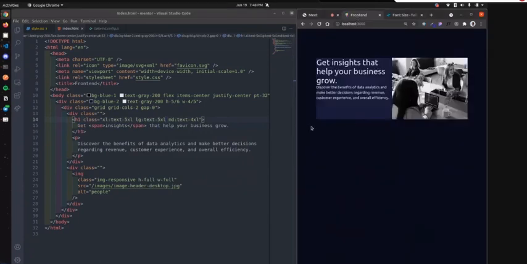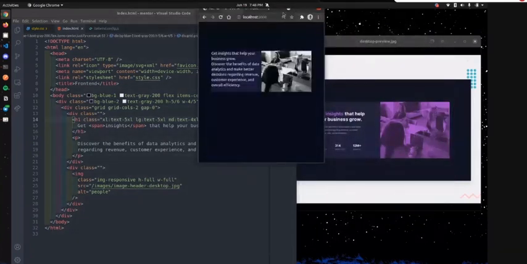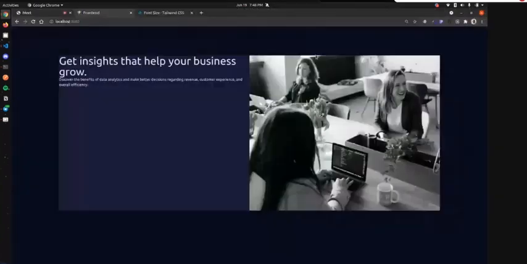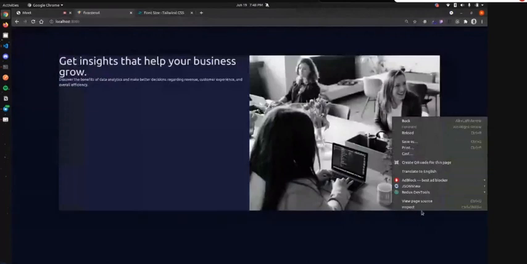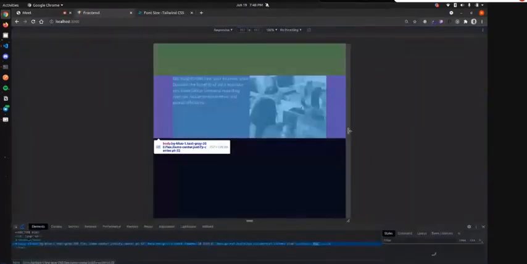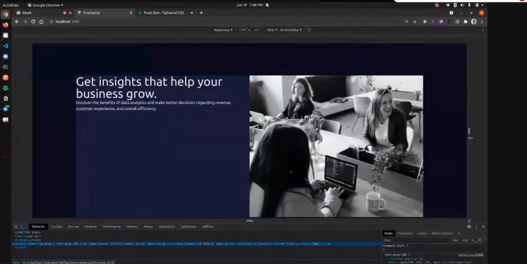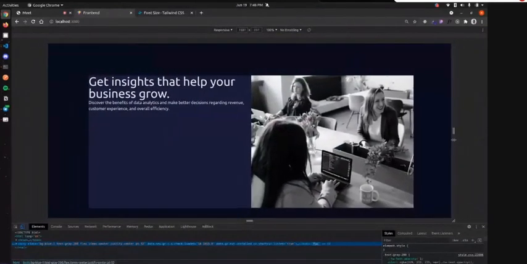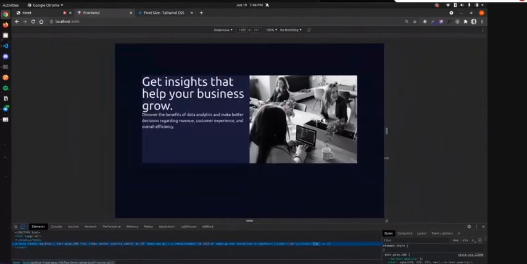And let's see how that looks now. It doesn't look that great right now, but once we maximize this, let's watch as the font changes. Inspect. So notice the size will reduce slightly when we get to medium.